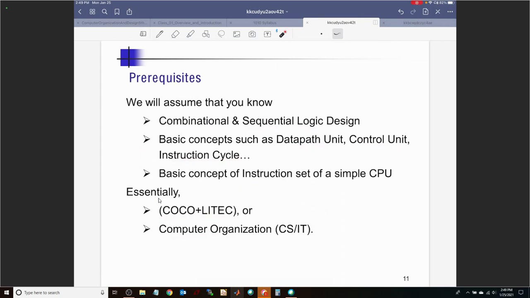Now, depending on when you took Coco and with whom you took Coco, you may or may not have gone over these ideas about computer organization. Do not worry, we are going to be spending time starting from next class. We are going to spend a lot of time talking about these ideas. So for those of you who have already done it, it'll be a good review. For those of you who haven't, you can learn from scratch.